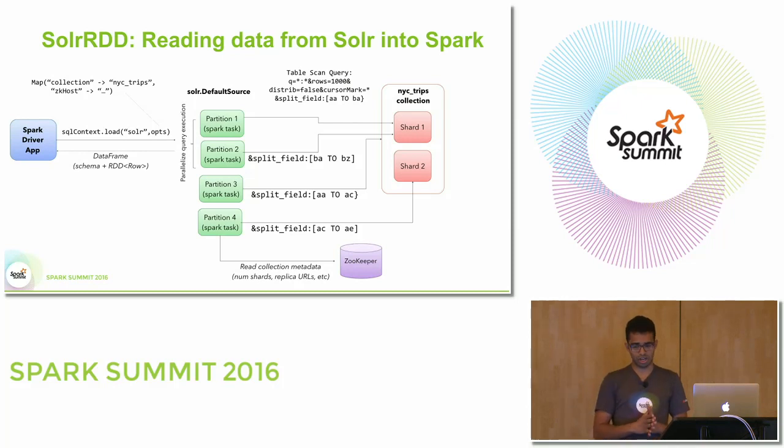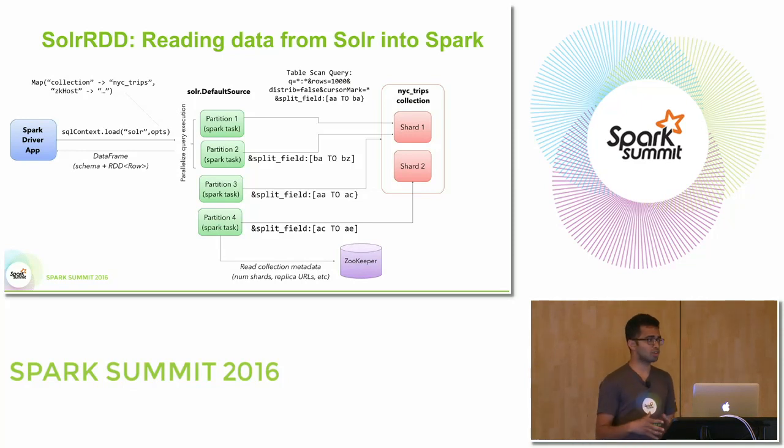As you know, most of the querying to SolrRDD takes place over HTTP, and we want to parallelize these HTTP calls as much as possible. So here you see, within the same shard, we are splitting on a single field. This field can be a numeric field, a string field, a date, or a timestamp field. By splitting on this, we can increase the parallelism. So previously I had 2 tasks, now I have 4 tasks.